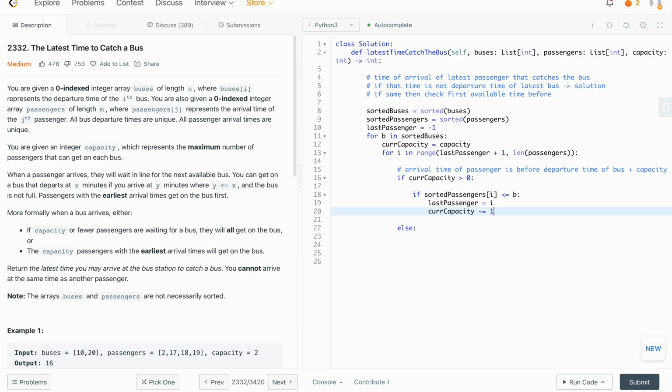Okay, and if it's not so, here we continue, and if it's not so, we need to break out of this loop because the current passenger is not the one. It won't get into the bus, so we need to check the next bus.